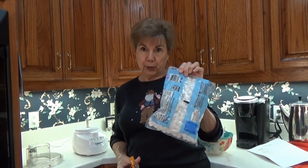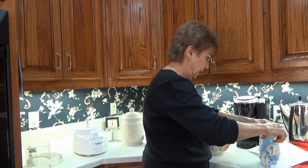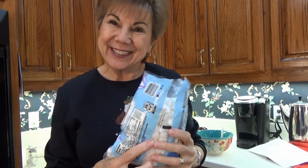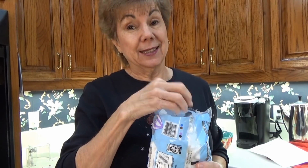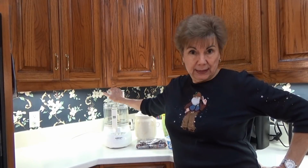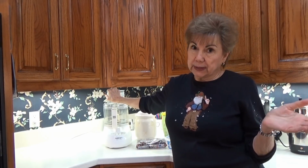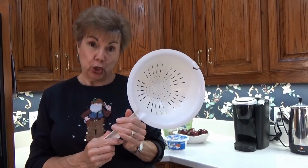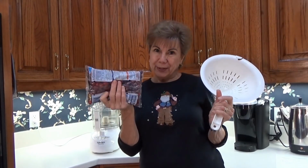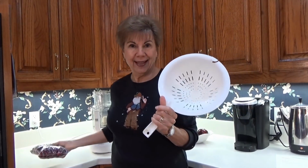All right? You're also going to need a bag of baby marshmallows. I forgot to tell you that. But here you can see a package, and I taste them, of course. Then you're going to need a food processor. If you don't have a food processor, I don't know how you're going to do the first step. You're going to need a colander, because the first thing you have to do is wash your cranberries and drain them, and then you pick out the bad ones if there's any bad cranberries, okay?